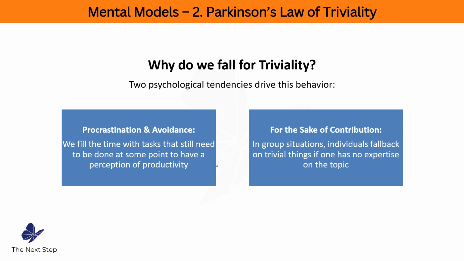Now the second reason, and this refers more to collective group situations, is where individuals who wish to contribute in any way that they can are not able to. So what they do is they focus on whatever trivial things there are where they could contribute and not just stay silent in those discussions. So everyone falls back to visualizing a simple bike shed, and one can end up discussing that endlessly. And this is completely self-serving because everybody just wants to add a touch of their own and wants to contribute.